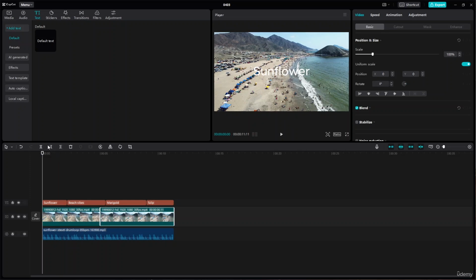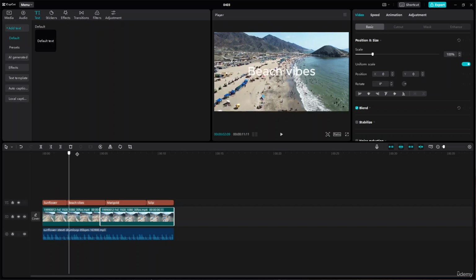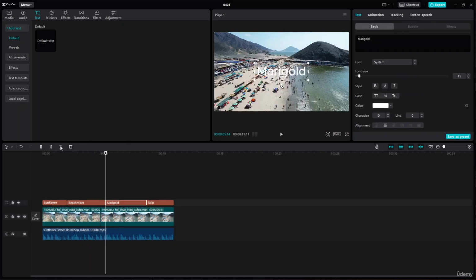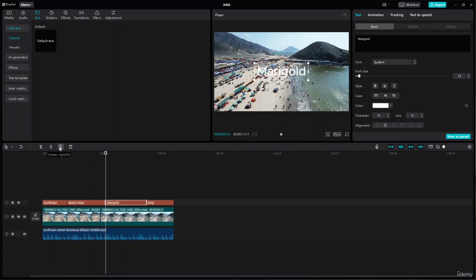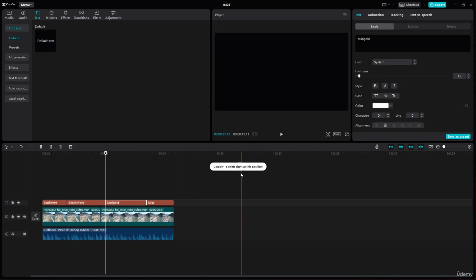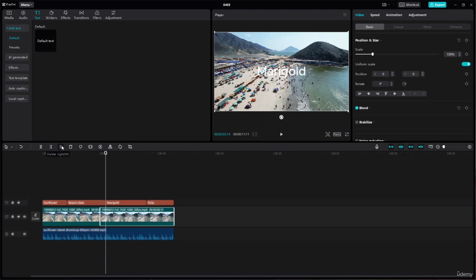Now, there are also other options which you will see. Up till now, I've shown you how you can split. There are two more options which you will find over here: delete left and delete right. Make sure to get your slider to the part where you want it. If you want to delete any content on your right, click on that. You can see it couldn't delete right at this position. What you can do is just click on that, delete right.